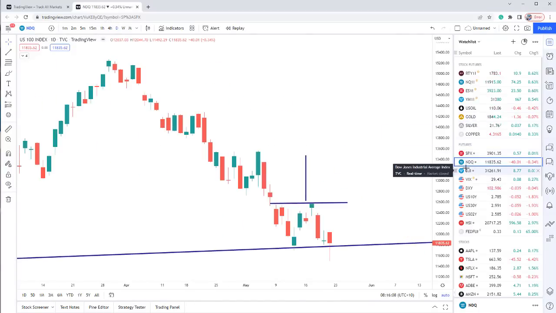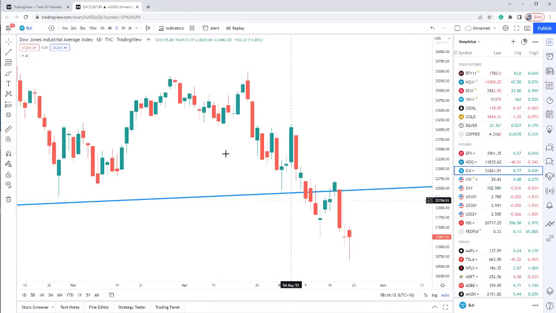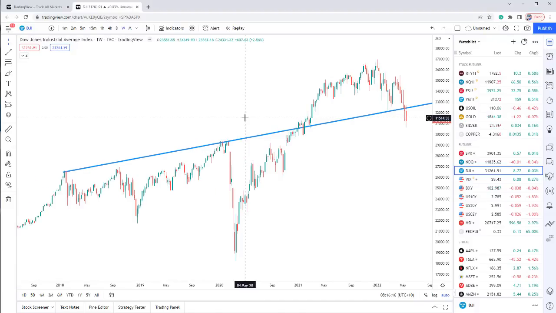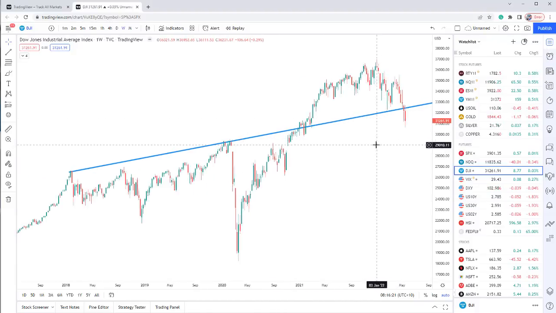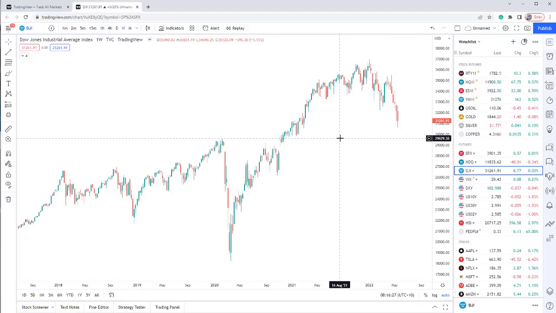Let's go look at the Dow Jones. The longer term trend line for the Dow Jones is definitely broken past that level there. Maybe I have the angle wrong, I don't know, but you can see how it's definitely broken past my long term trend line there. So let me just remove that because that's no longer valid in the markets. So yeah, we can see it through there.